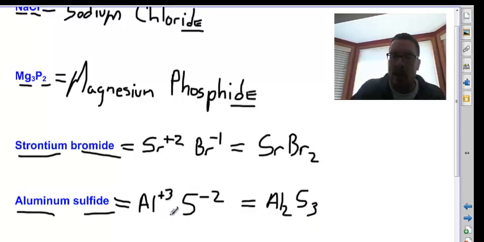Now, one way to think about it with ionic compounds is that when the charges are not the same, essentially you're flip-flopping the charge with the subscript down below. Little subtle hint to help you. Okay. Anyhow, that's binary ionic compounds, and you should go practice the quiz, and our next video will be on ternary or polyatomic compounds.